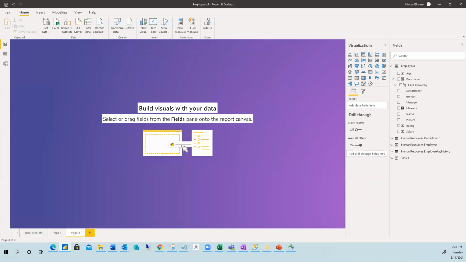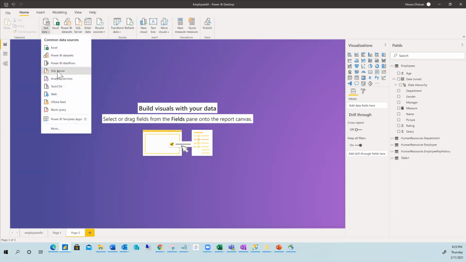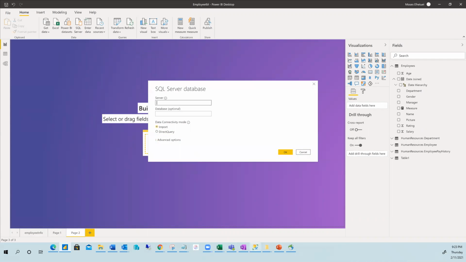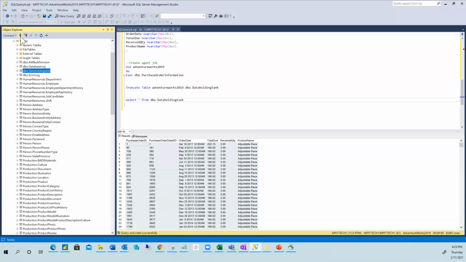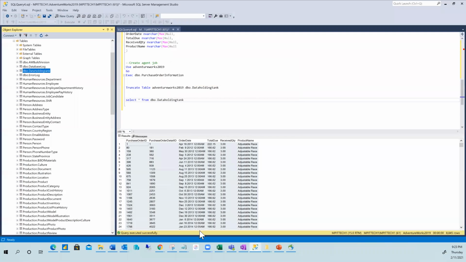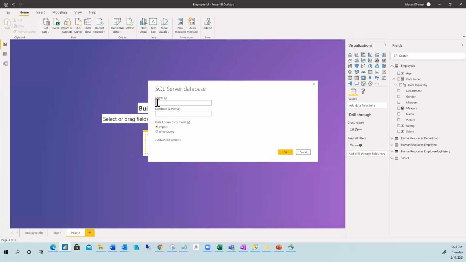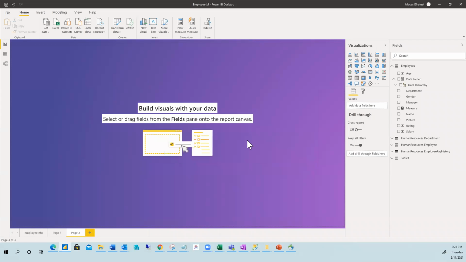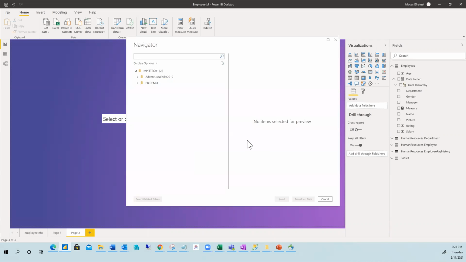Okay. So let's go and load our data from SQL Server. While that is loading, I will come here. I don't want to make a mistake with my instance name. I copy the name of my instance, I flip back to Power BI, and then paste it. If you know the name of the database, you can put it here. But if you don't have so many databases, it's okay. You don't need to worry about it. All right, hit OK. All right, there you go.